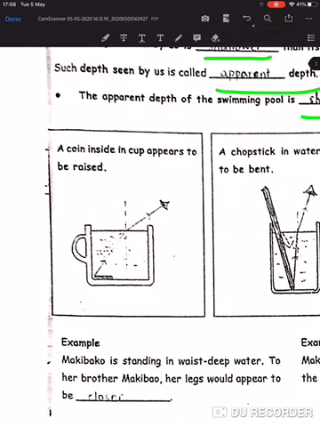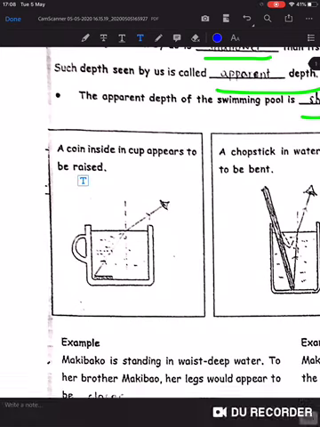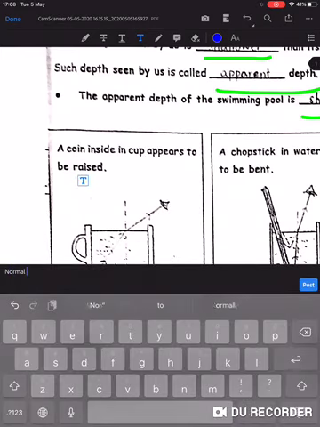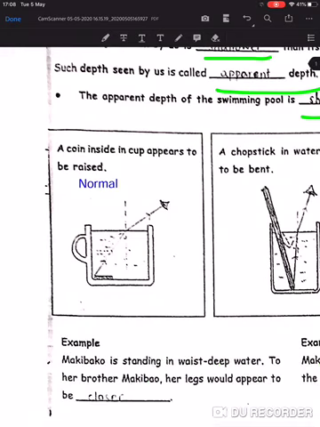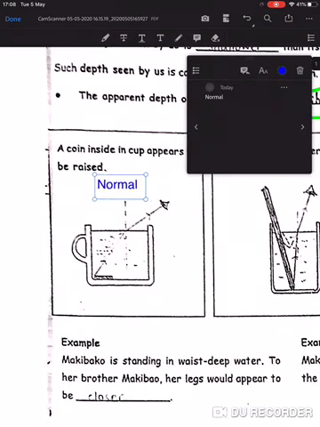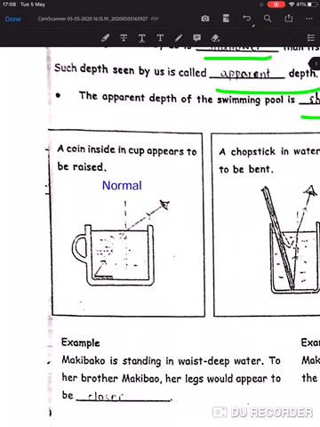Now, in here, how do we draw it? In the first example here, we have the cone and it appears to be rising. How will we be able to draw that? We will be able to do that by, first of all, drawing in the normal first. So in here, we put down the normal line first, and it's just a convention. People actually use a dotted line in the middle as the normal line.